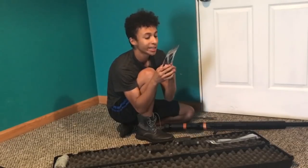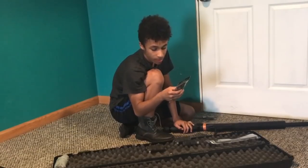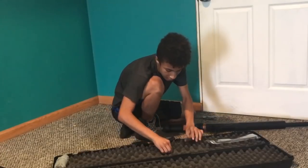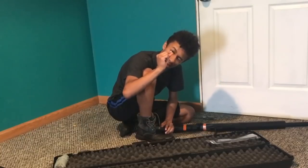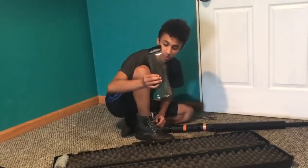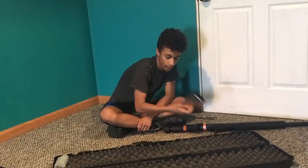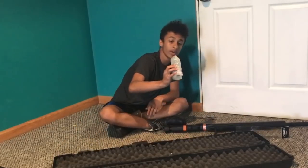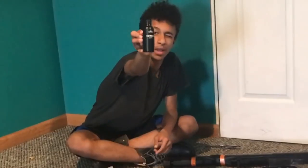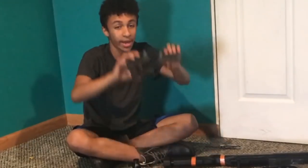It says 'Hey buddy, this is your new Novrits SSG-24. I did my best, dang gang, to make it as accurate and reliable as possible.' I got three mags. There is a random BB. This is the most valuable, precious possession of my life. Here is the extra spring — this is the 360 FPS one, I believe. And here are the 0.46 gram BBs. Here is the little canister of BBs. I got three mags in total.